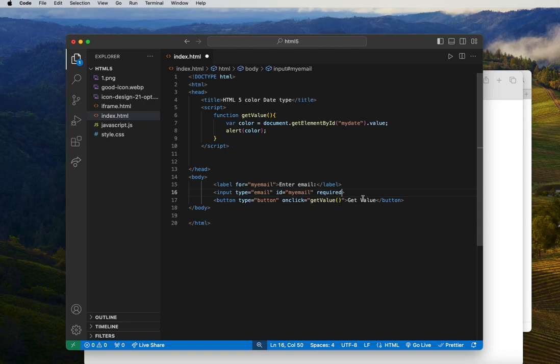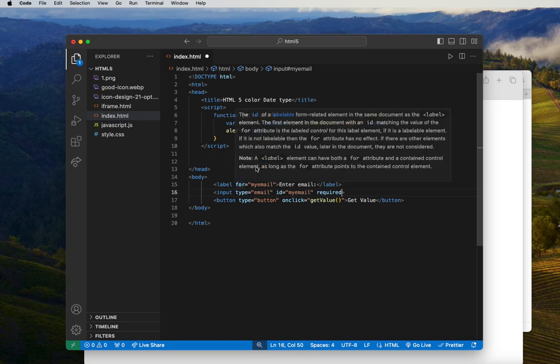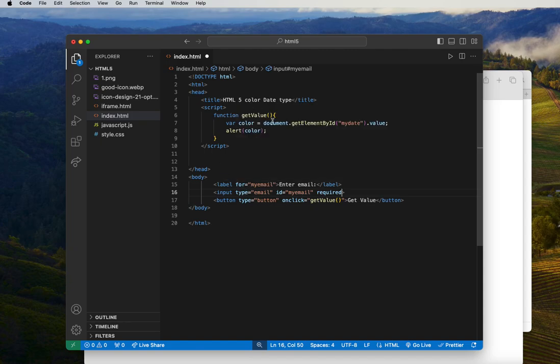So here we have the get the value. Let's leave everything just like that. But in a script, what we'll do is to just call the ID here, which is my email, and then we're gonna have alert. Instead of color, we're gonna do email. Then the color here, we change it to email.